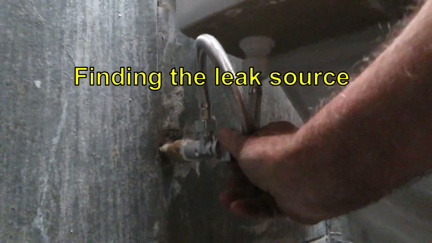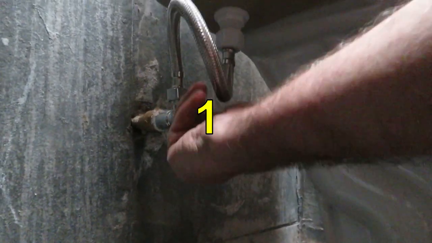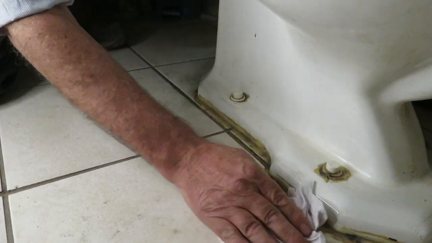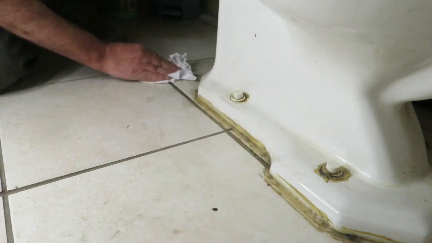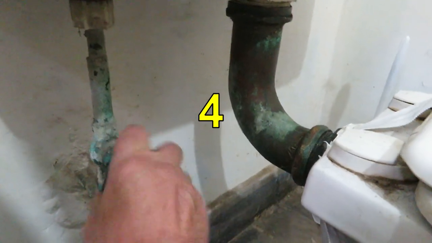Now I'll show you what I do to find the exact places where it is leaking. First, you must turn the supply valve off, then we dry all the floor around the toilet. We must also dry perfectly any surface that might get wet with a leak, the supply valve, the flexible or supply pipe, or the surface under the tank and the flush pipe in a low-level toilet, and where the tank sits on the bowl in a two-piece toilet, previously removing the seat if it's in the way. Then we open the supply valve.